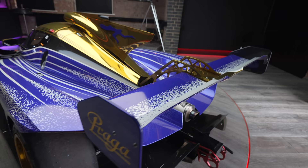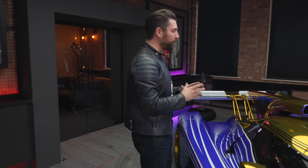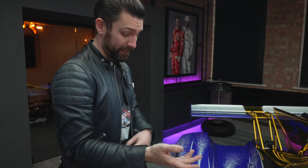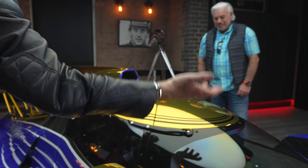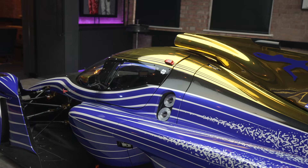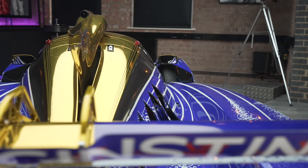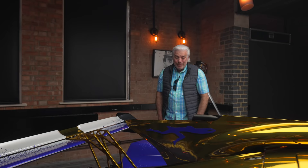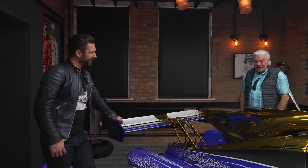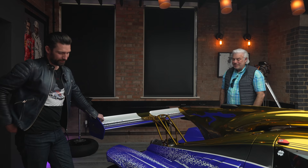The intricate detailing toward the back — some poor guy called Jan, and if you're watching this, Jan, thank you so much for your dedication. The wrap is one of the most complicated wraps I think I've ever seen. These black contrasting stripes on the gold cap — these aren't printed, they're all hand-laid. The taper is less than one millimeter. The same hand-laid line goes all the way back. Jan is a perfectionist; he was pushing me to get it even more exact. It's awesome to work with people at the very cutting edge of their profession.